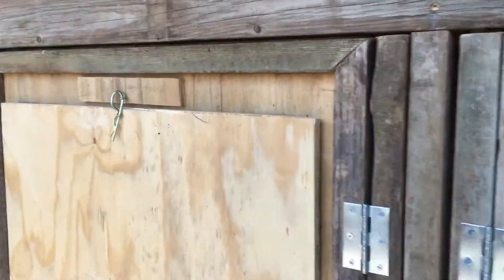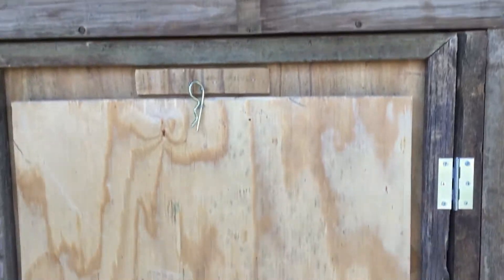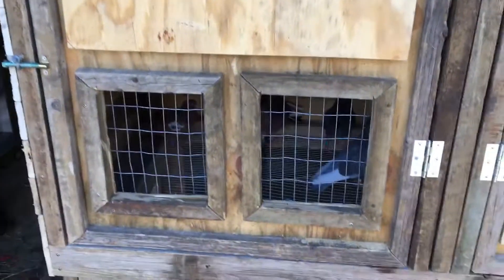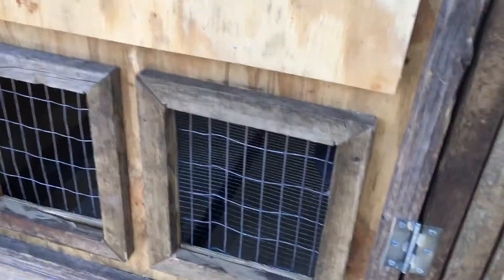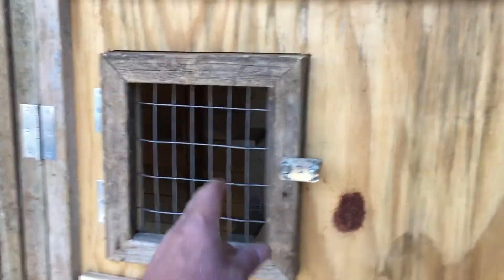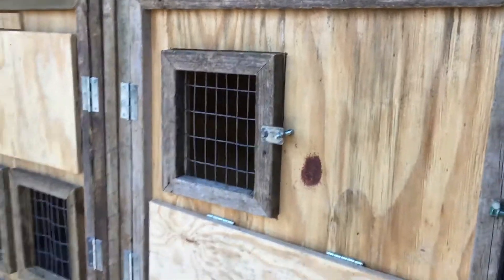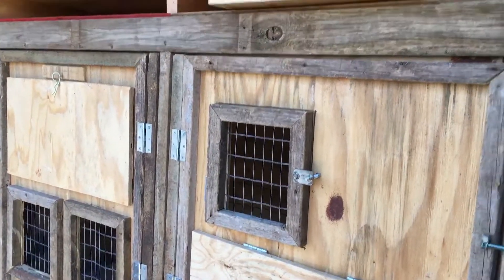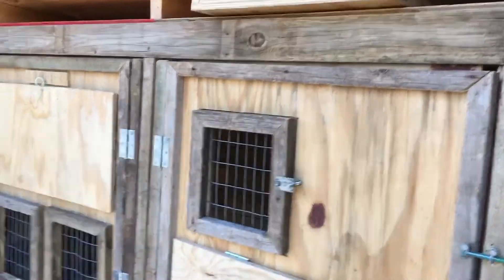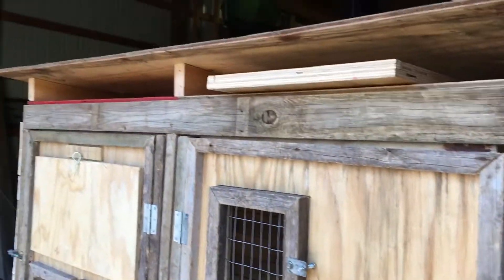I built all this to let them kind of settle in and stuff. Those are just windows — they don't open. I'll probably have to put plexiglass in them in the winter. This one does open. I'm gonna drill a hole here for a trap. I kind of copied Peapoddy in the UK and a little bit of his roller kit box design. I know his looks way better than mine, but anyhow, thought I'd show you this.